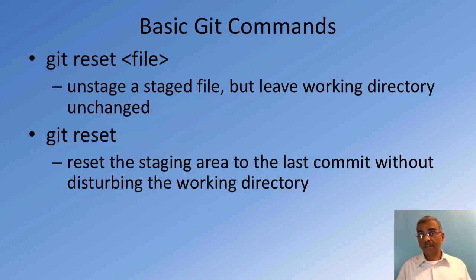So now we have reviewed the git reset for a specific file or git reset in general. If you simply type git reset, it will restore you back to the last commit. So it will reset the staging area to the last commit without disturbing the changes that you have done to your working directory. So once you reset, then you can check out the previous version of the file that you have committed in the previous commit. So this way you can restore your folder back to where you were at the starting point of the previous commit. So sometimes when you are going through an exercise and you realize you made a mistake, you always have a way of reverting back to a previous version.